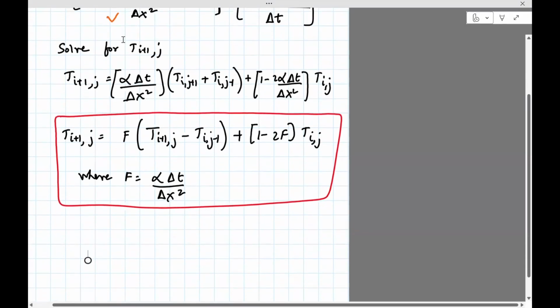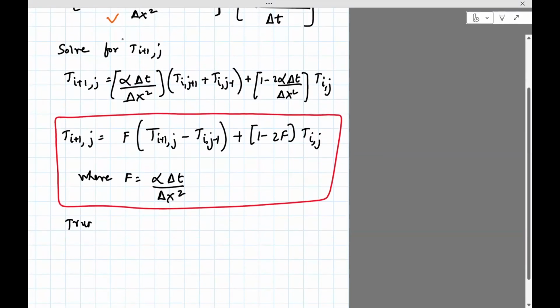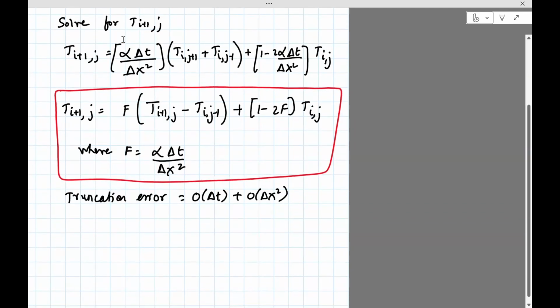We use the truncation error. I'll give it without proof, but it essentially comes from taking the Taylor series expansion for two independent variables. So instead of f of x, it's f of x comma y. You can do the Taylor series expansion and then show it. You could also think of it this way: if you do the Taylor series expansion for x separately from t, it's basically the sum of the two. Now there's one caveat though.